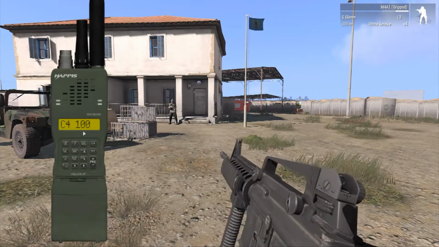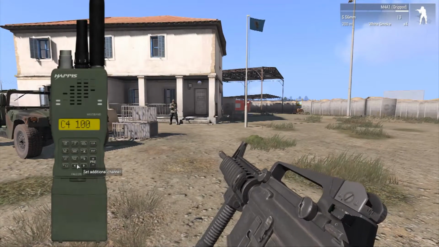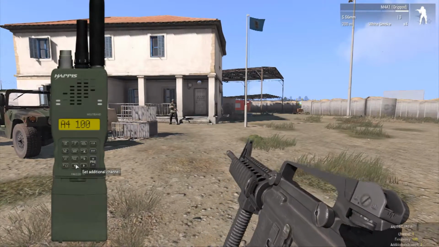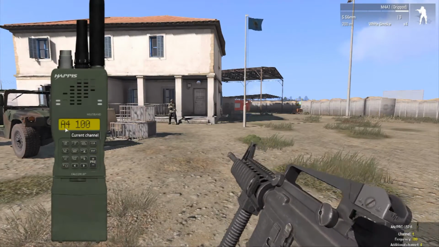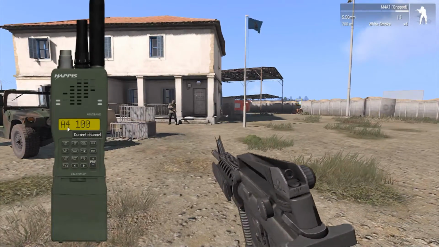There's a feature called additional channel. So you just open up the channel you want to set as additional. You click on set additional channel. Now you're going to see that the C4 is going to change to the alphabet A. It now looks like A4 100.